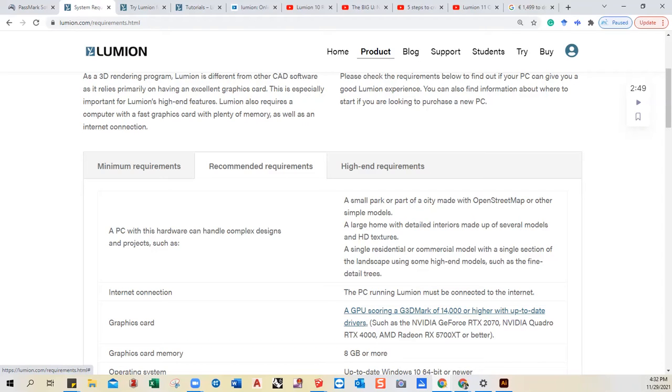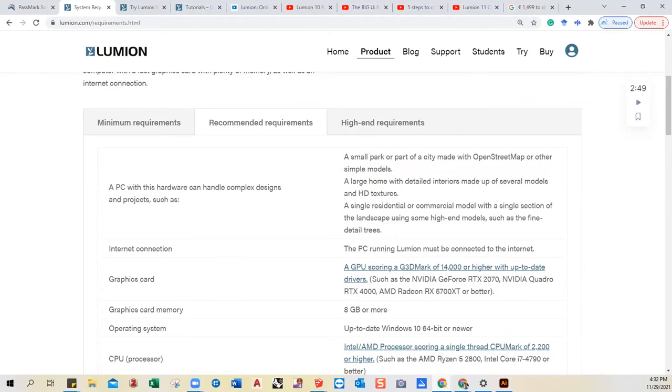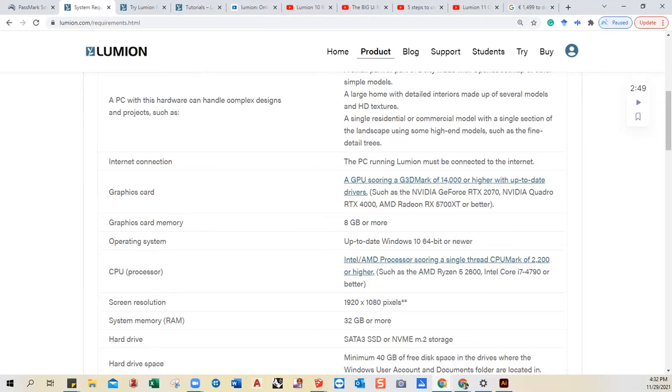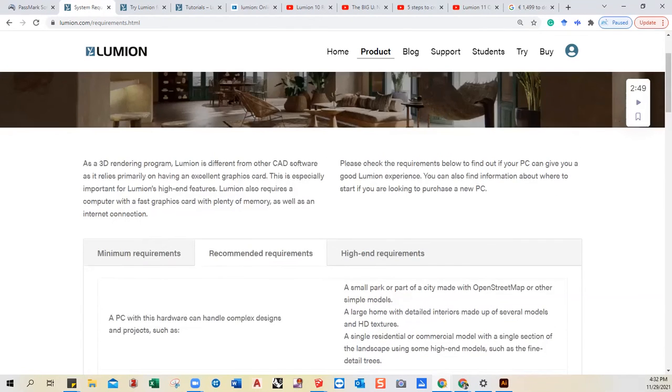And the reason why we're using Lumion is just because it is much easier and less complicated to use, and it's much faster than a lot of the other rendering engines out there. Some rendering engines, it will take, if not hours, days to render. So that's one of the things we really like about Lumion, but unfortunately, it comes at a cost. So those are your system requirements.